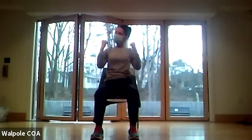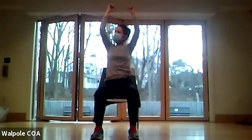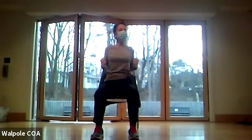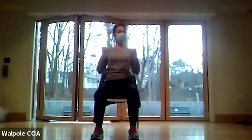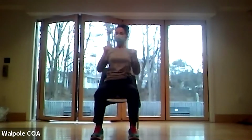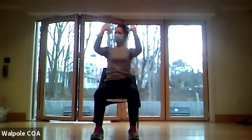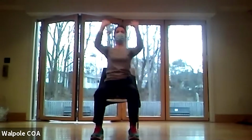So the movement here, we got some action at the wrists, we got some action at the elbows, but the primary focus here is in the upper back, the shoulders, and the chest. When you pull your arms behind, if you squeeze those shoulder blades together, you're not only exercising the muscles between your shoulder blades, but you're giving a little more space here in the front of the body and the chest. Again, this is another one of those movements I have my computer people do, people who are sitting hunched over a computer all day. The chest gets tight and the back gets tight as well. So this is a good way to combat that.